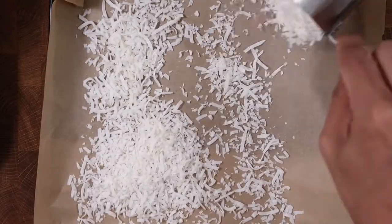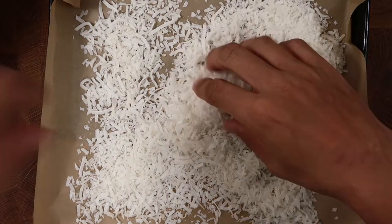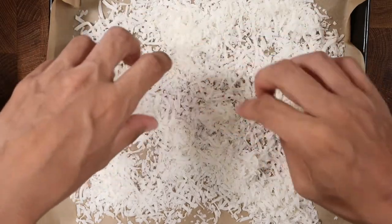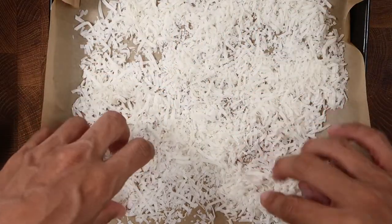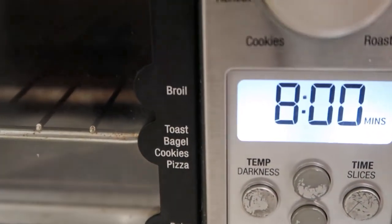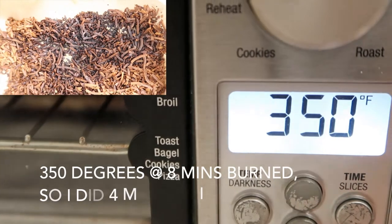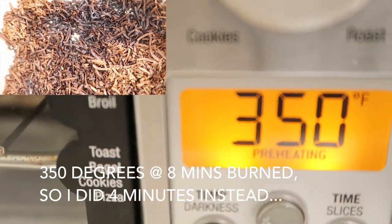And we'll spread that out in a pan. Her instructions say to bake 8 to 10 minutes until golden brown at 350 degrees. The first time I baked it for exactly 8 minutes, it came out burnt, seen here. So I'm redoing it again and baking it for 4 minutes instead.